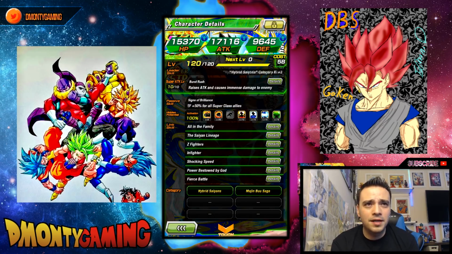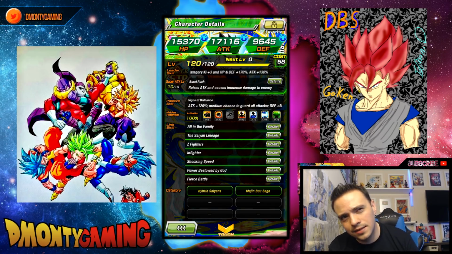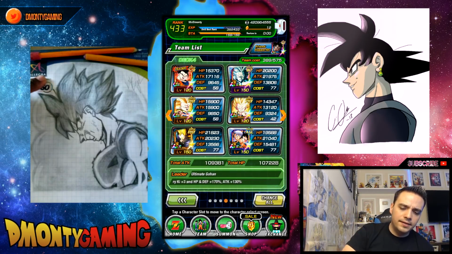This team doesn't really take damage, and it's one of my highest HP teams. I almost sit at 600,000 health with this team. It's hard to die. Very, very hard to die. So that was Hybrid Saiyans.